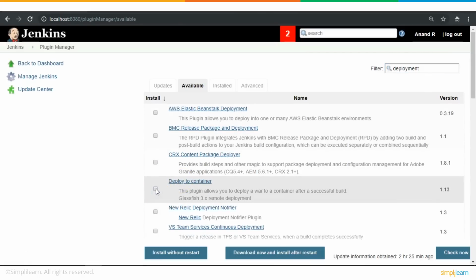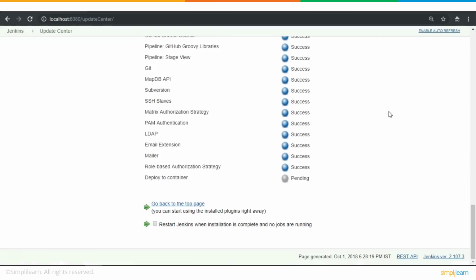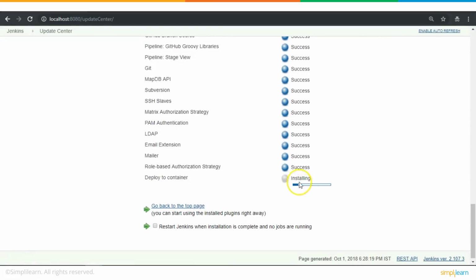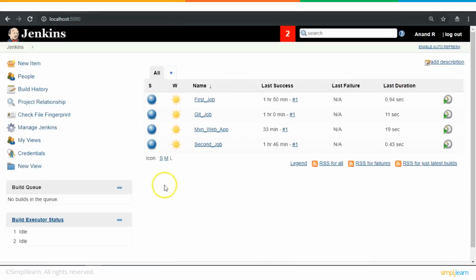Okay, so this is the plugin that I would need. I would install it without a restart. Right, seems to be very fast. Nope, sorry, it's still installing. Okay, it installed the plugin.